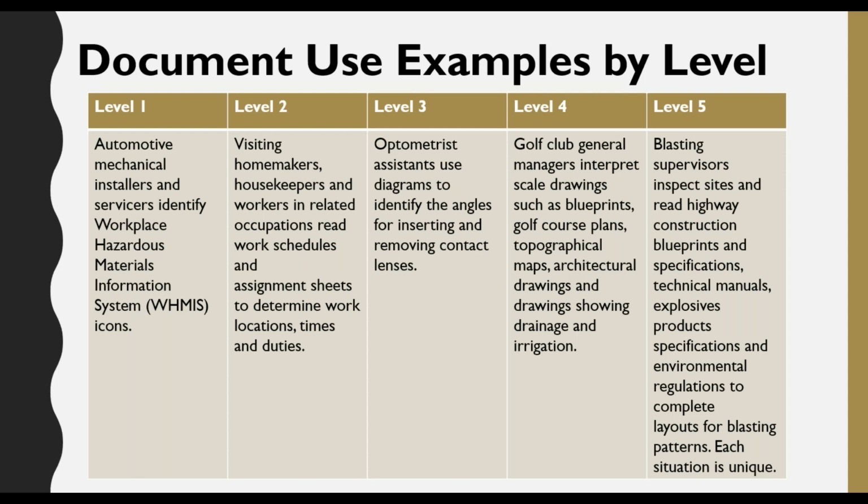At level 4, you might be looking at blueprints and plans that help you understand in a golf course where the drainage and irrigation need to take place. And at level 5, you might be doing something far more complex, like inspecting highway sites, reading blueprints, manuals, understanding explosives, regulations, and layouts for blasting on a highway site.